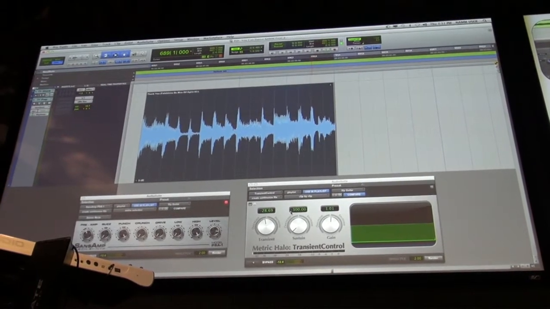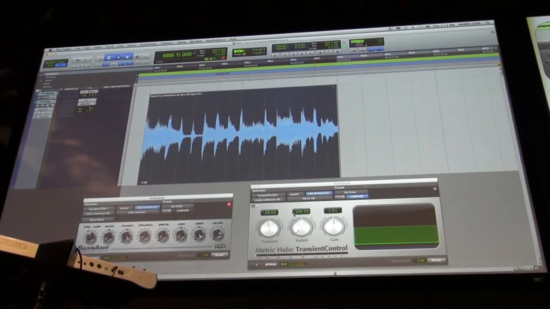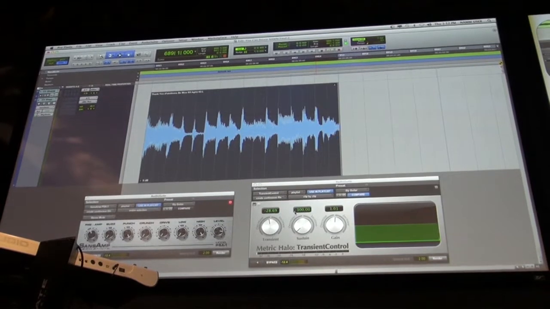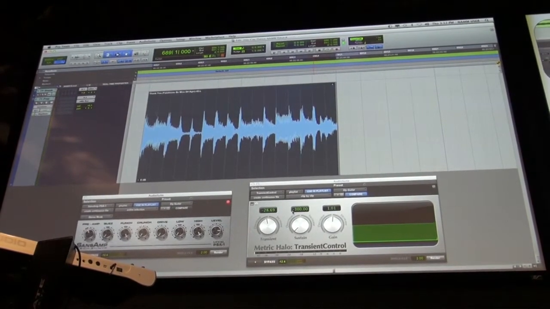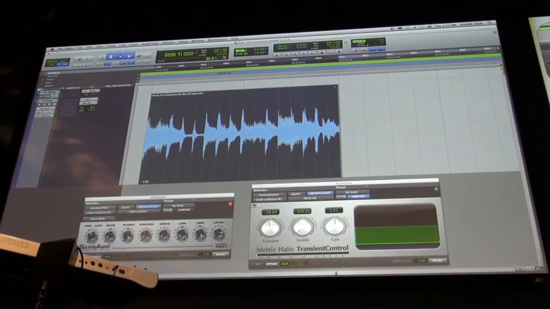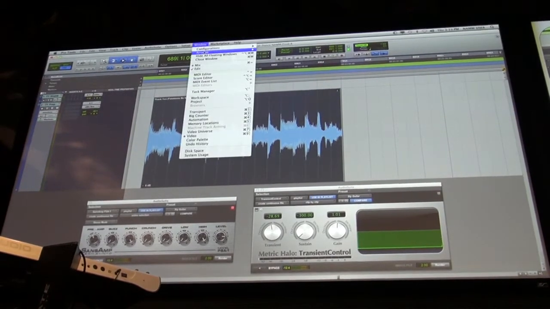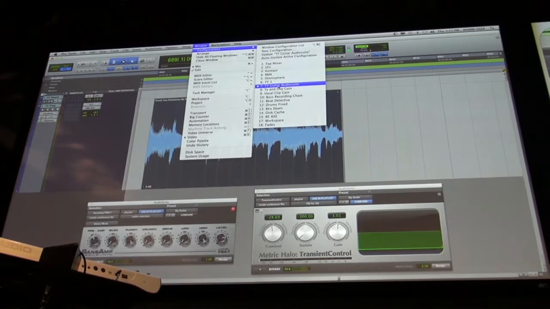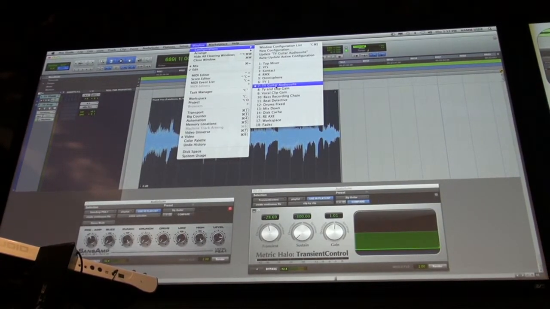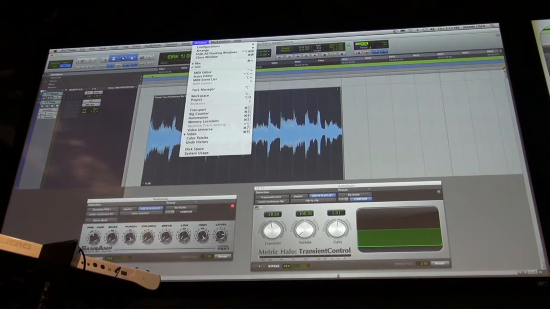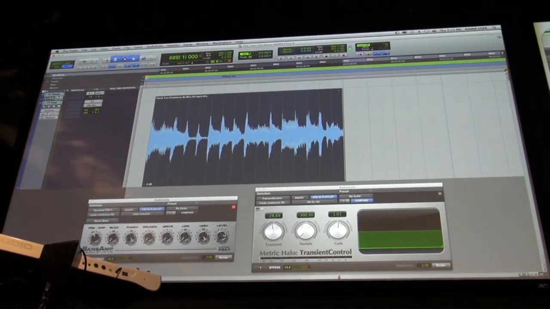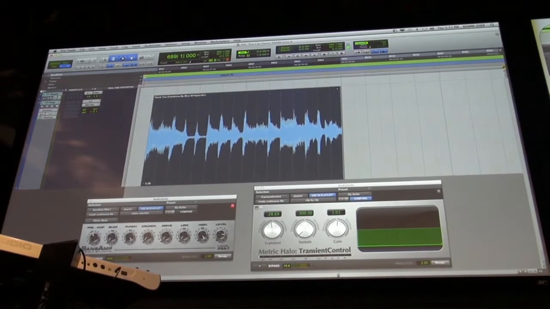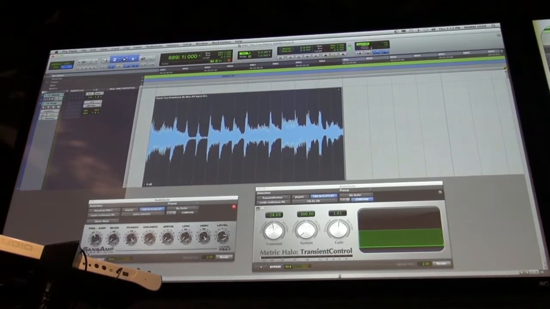It sounds like a small thing, but guys, especially in post, are doing this every day, and just having that will save hours of their time a week. But they didn't stop there. They did some more stuff. You can tie these to what we call window configs. So you can have multiple configurations of whatever plugins you want, whatever you like. They can already be laid out however you want to use them. And it also will bring up whatever presets you want to store it with. So it can be a major time saver for music production.